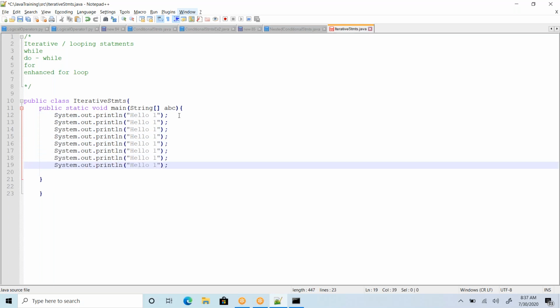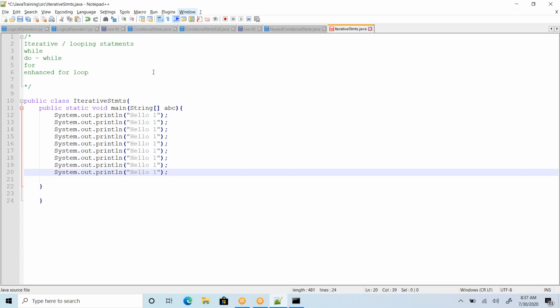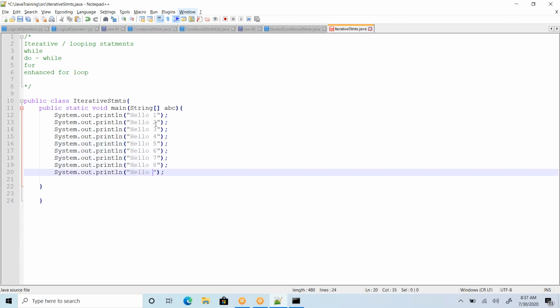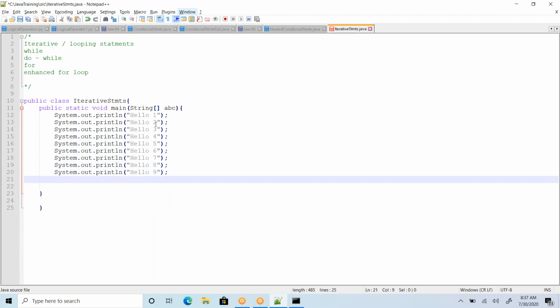Then I need to write 10 lines of code like this: 2, 3, 4, 5, 6, 7, 8, 9, and 10. So I have written 10 lines of println statements.